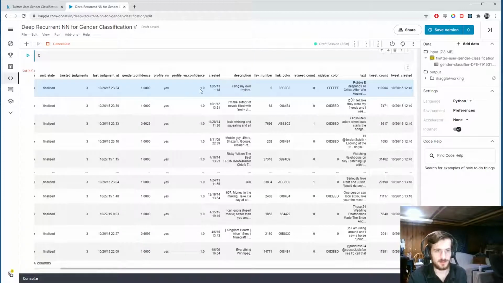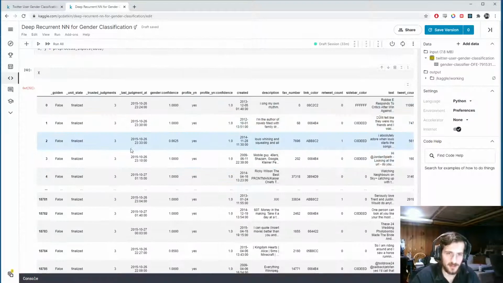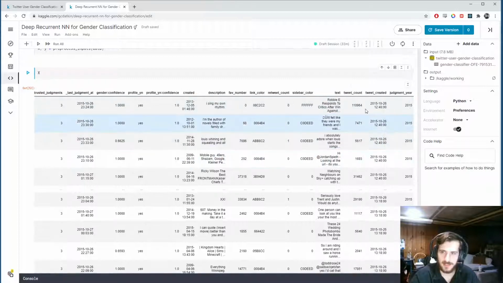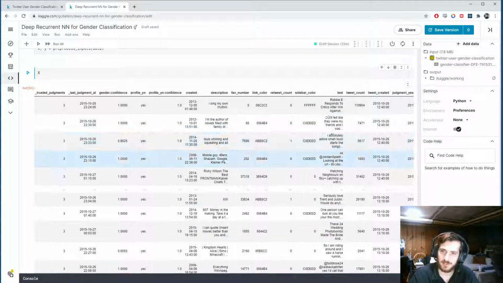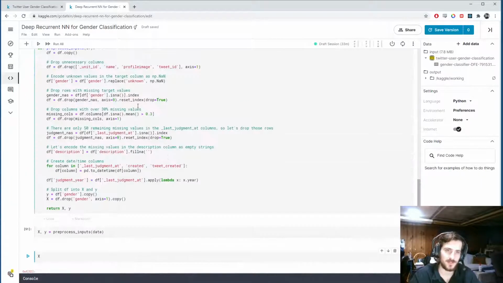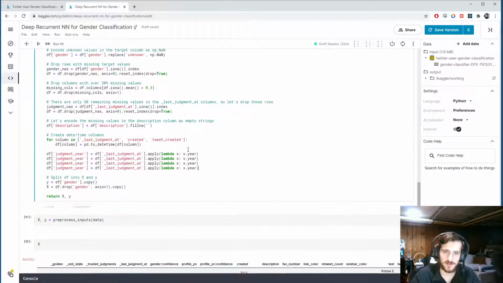And now if we take a look, if we process it, you can see here it's been converted to a datetime format. And at the end, we have the year right there. We can easily create these new datetime features from the column using this sort of encoding scheme. So what I'm going to do is just copy this and do it for month, for day, and for hour. I don't think minute or second is useful. So this will just be month, this will be day, and this will be hour.